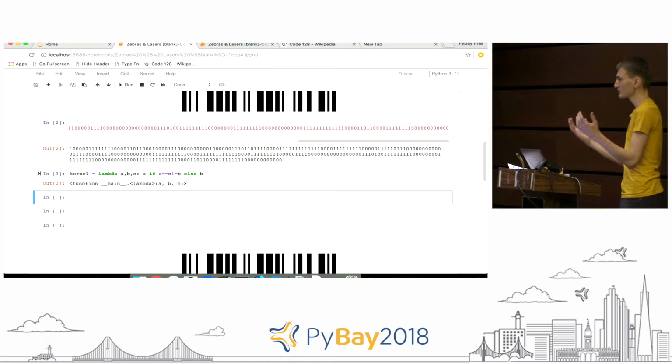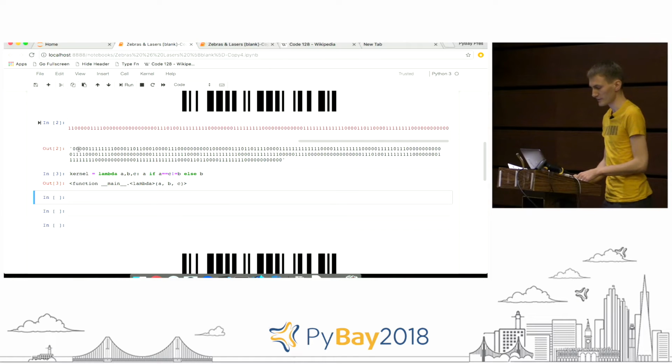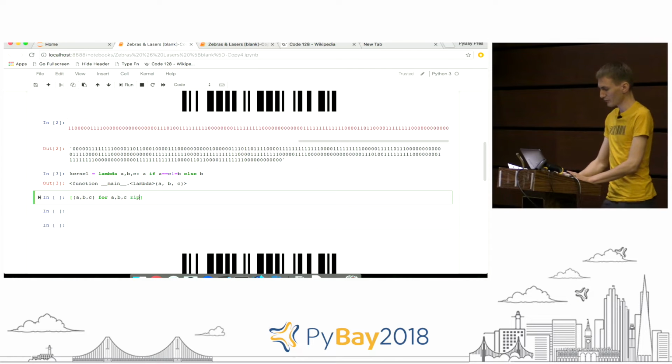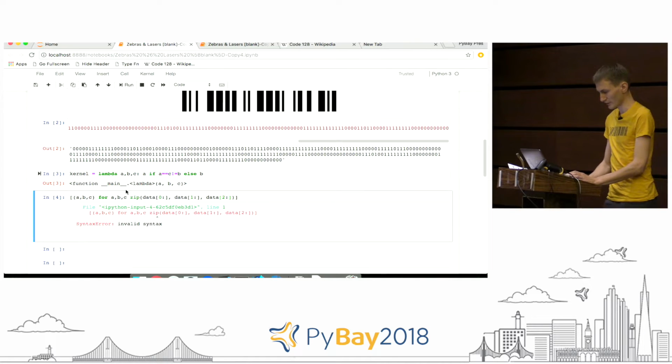Now we need those windows that the kernel is actually running on. We want a sliding window across our data. The way we do that is that we want, obviously, again, 3 pixels in our window because that's what our kernel expects. And we get that out of 3 distinct copies of our data that are just offset by exactly 1 pixel each time. And that way we get this sliding window, and it looks like that.